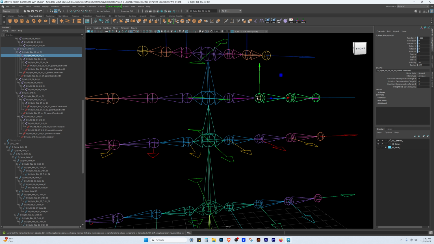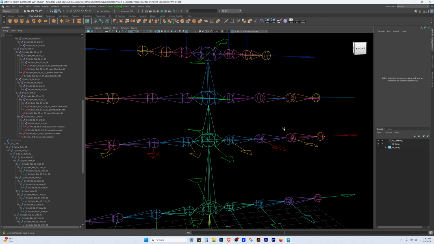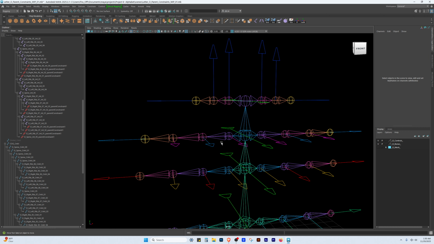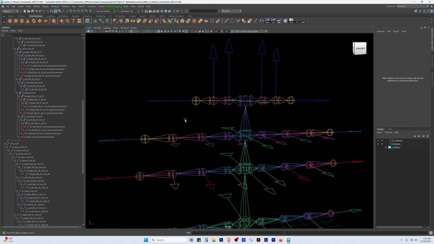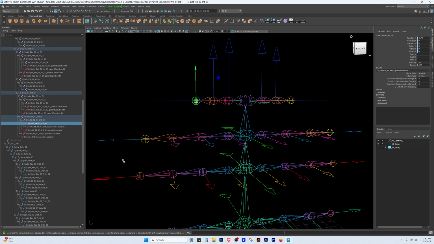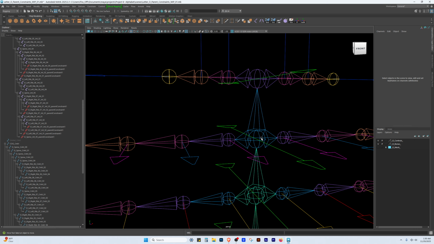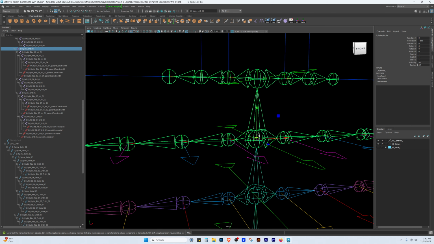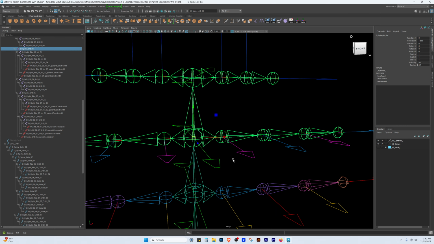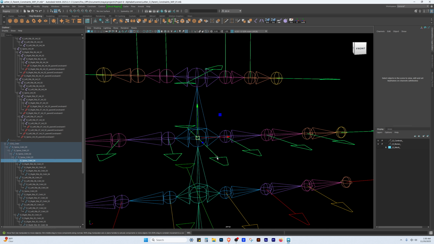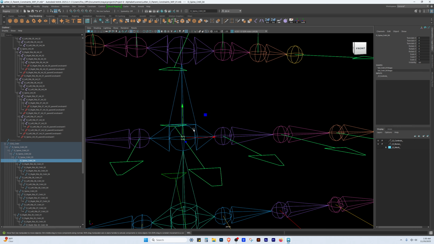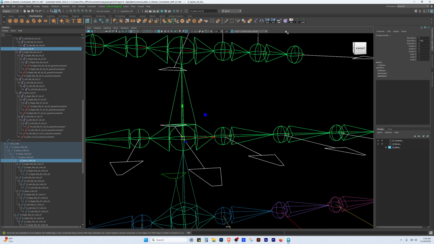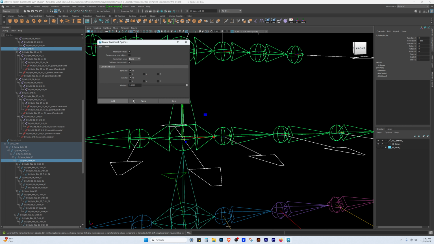Alright, I'm grabbing the bones and I can see it's blue, so that means I know it's constrained. This side? Yeah, this side I did not. See? This one? I did. I'm gonna start on this end. Wait, did I do it for this one? No, I did not. The spine joint 4. So I grabbed the spine controller 4, shift select its corresponding bone, parent constraint, add.